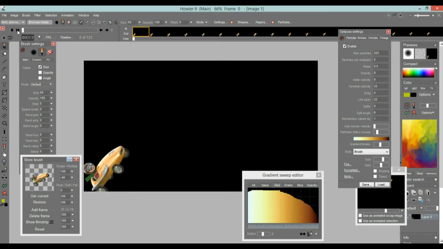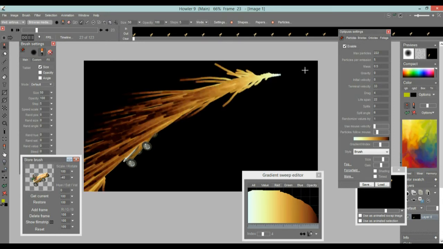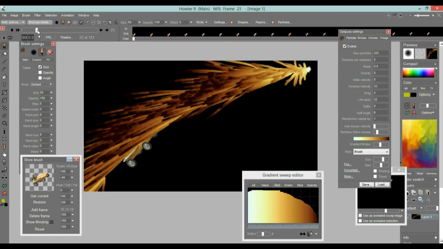All right. So the trick now is to find it going along that path, and that's not going to be a very easy thing to do because, if you have a good hand, or if you have a tablet or a pen, you might be able to draw that brush stroke kind of like that.